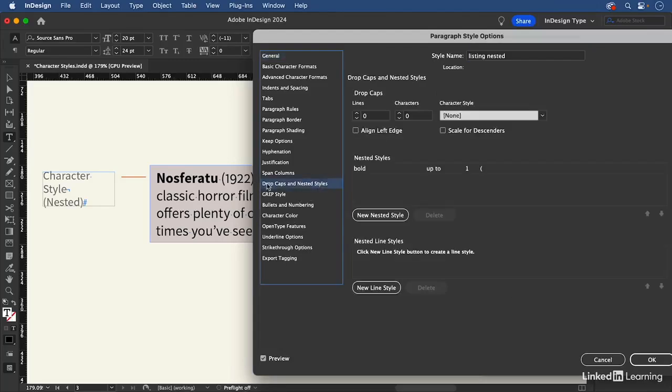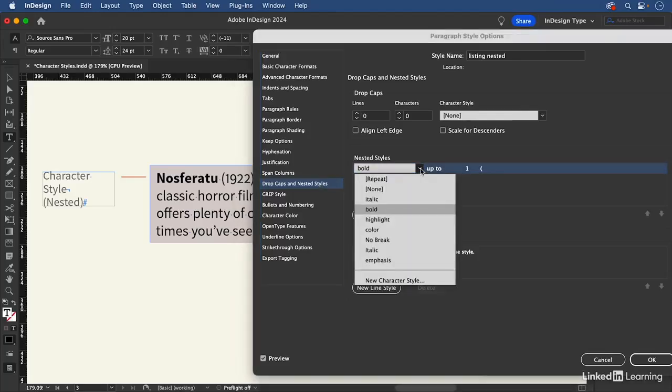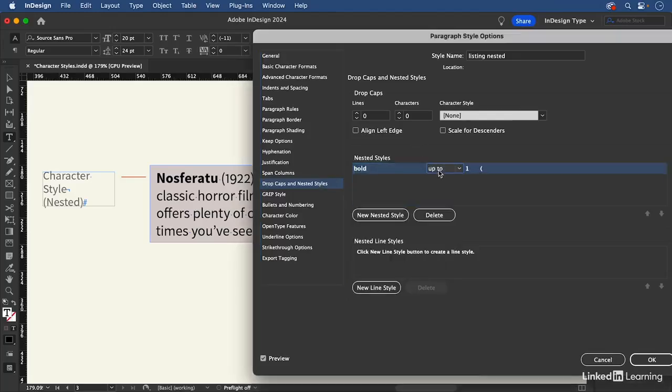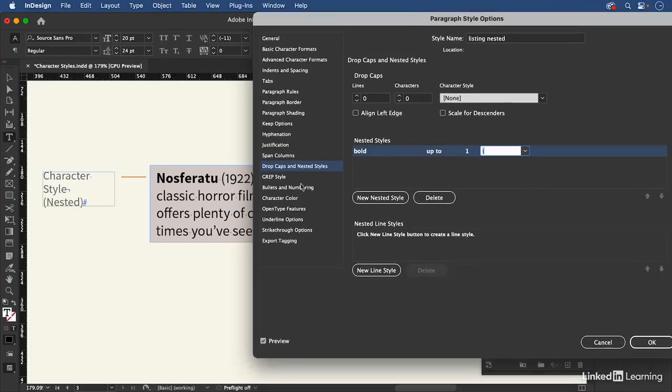If we look at drop caps and nested styles, we can see that this character style is applied up to 1, and then what turns it off is when it reaches the opening bracket, the left bracket. So long as the formatting follows that format, we're in good shape.